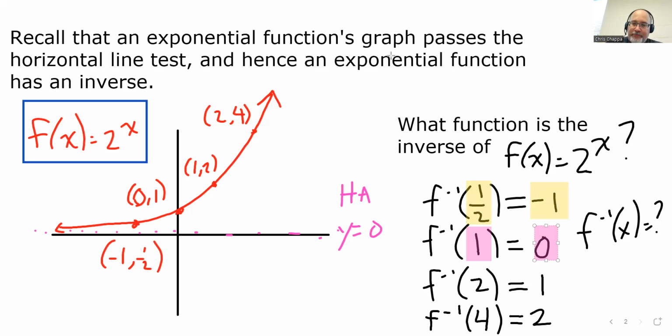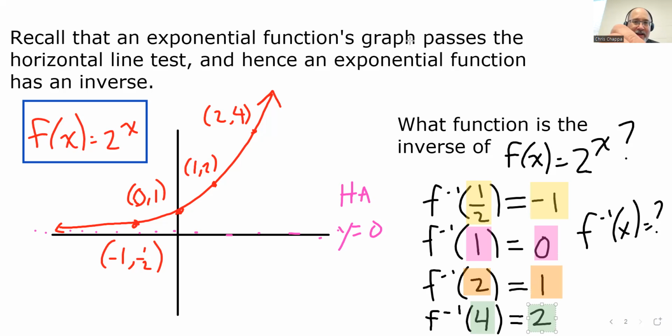Or, excuse me, when I say f inverse of 2 is 1, the question I'm being asked is what power got put on the 2 to turn it into a 2, and the answer was a 1. And finally, when my function turned 2 into 4 and my inverse function took the 4, the question it's trying to answer is what power was put on the 2 to turn it into a 4, and the answer was a second power. So the inverse function is asking the question, what power turned 2 into this input?